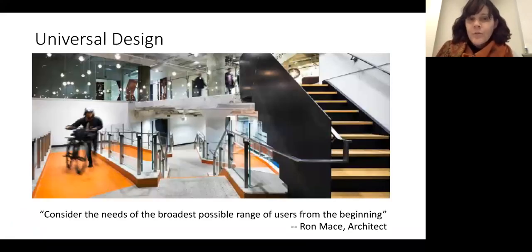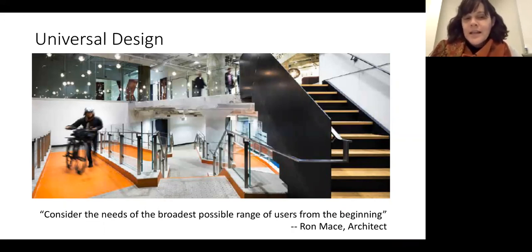So to start off, what is universal design for learning? Universal design for learning arose out of universal design, which was a conceptual model in architecture and design. And essentially, we have a quote here on the slide that says, "Consider the needs of the broadest possible range of users from the beginning." And that's credited to Ronald Mace, who is an architect and the founder of Universal Design.